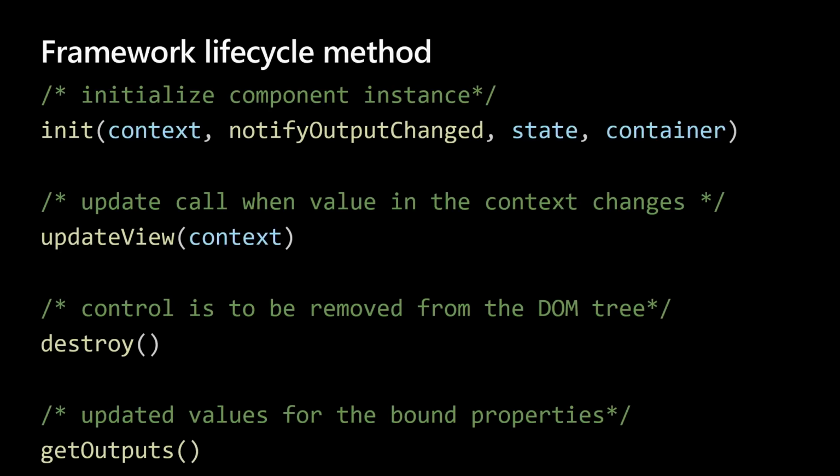The third one is state. At times, you would want to remember something in the control, even after the user navigates away. You can keep that in the state object. For example, if I have a grid control where I give users the capability to decrease or increase the width of a column, potentially I want that customization to be remembered across sessions, right? So those are the things you can put in there.